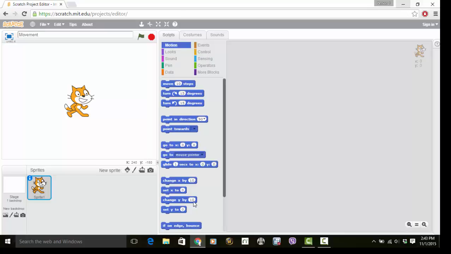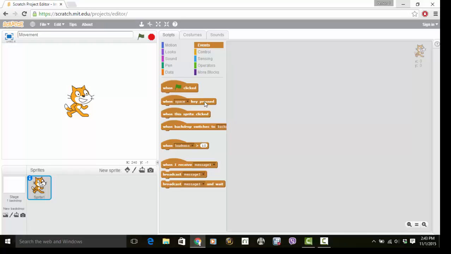Here in the middle is the important part. This is our programming language. As you can see, it's all very straightforward, plain English, easy to understand. I'm going to draw attention to a couple of different areas here. Motion and events. There's a lot of other options here, but those are the only two I'm going to get into today. Now, events are cause and effect kind of situations. An event is when I do this, the things attached to it will happen.